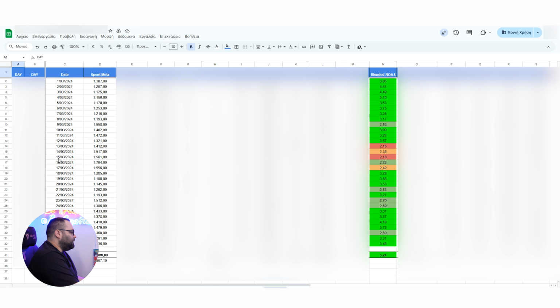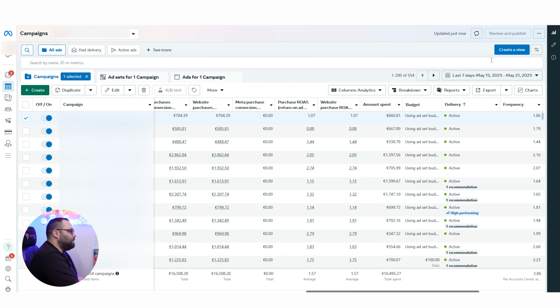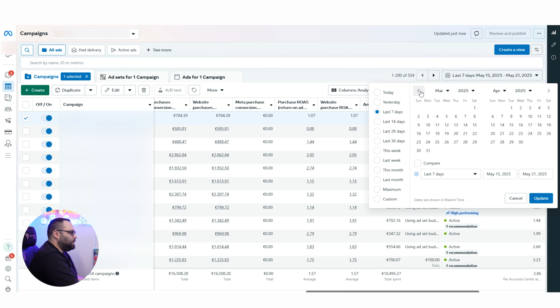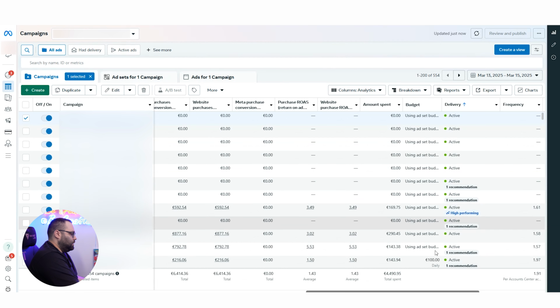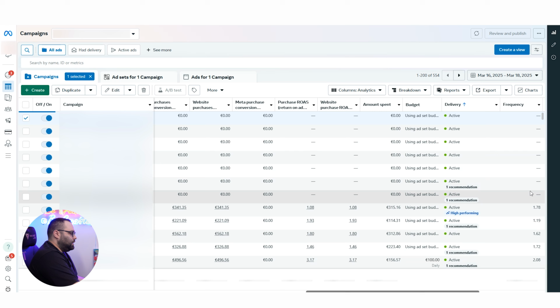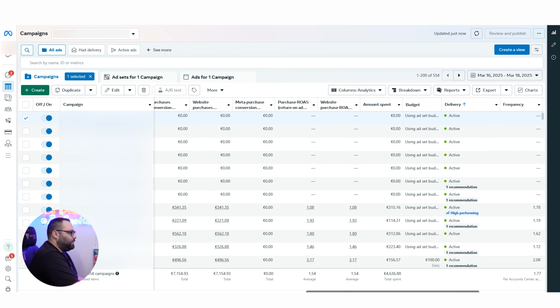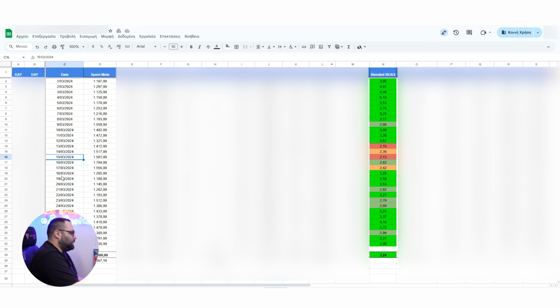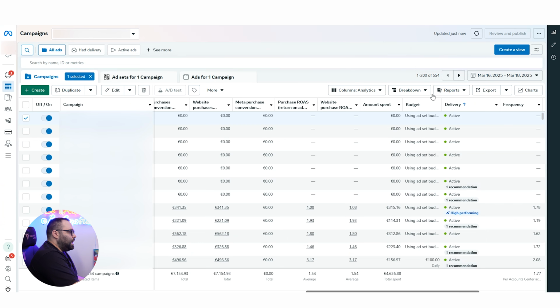So let's see, 13, 14, 15, 16. We had some, but not 16, but let's see, 13 to 15 of March. Let's see what kind of results we're going to see here. 13 to 15: 1.43, okay? So 1.43 in this period. 16 to 18, again, 1.54. 16 to 18 we have bad results, and then we have the good results that we want here: 18, 19, 20, 21. Okay, 18 to 21.